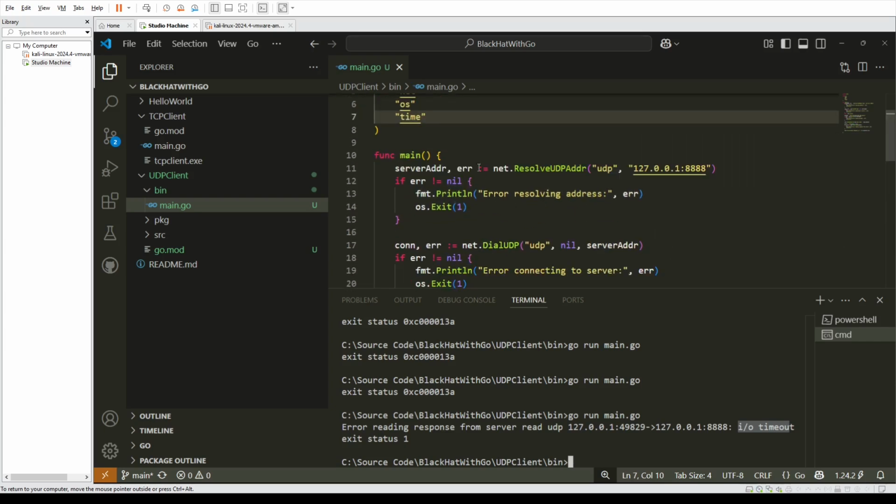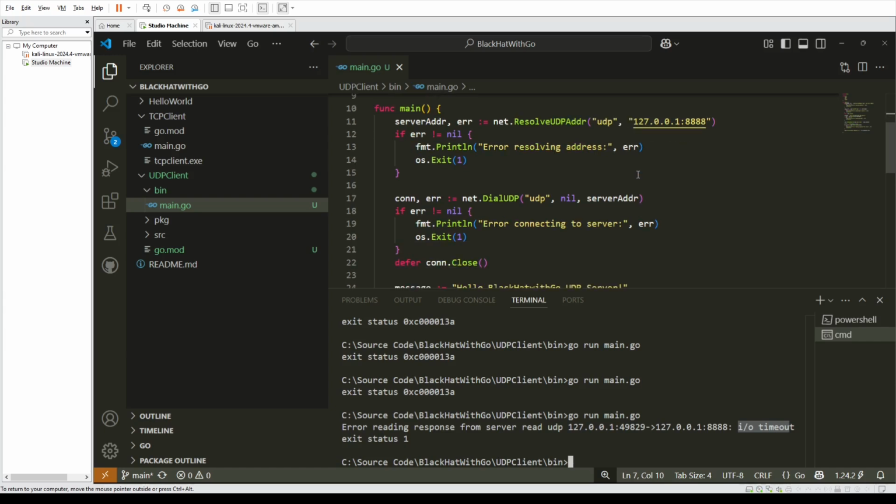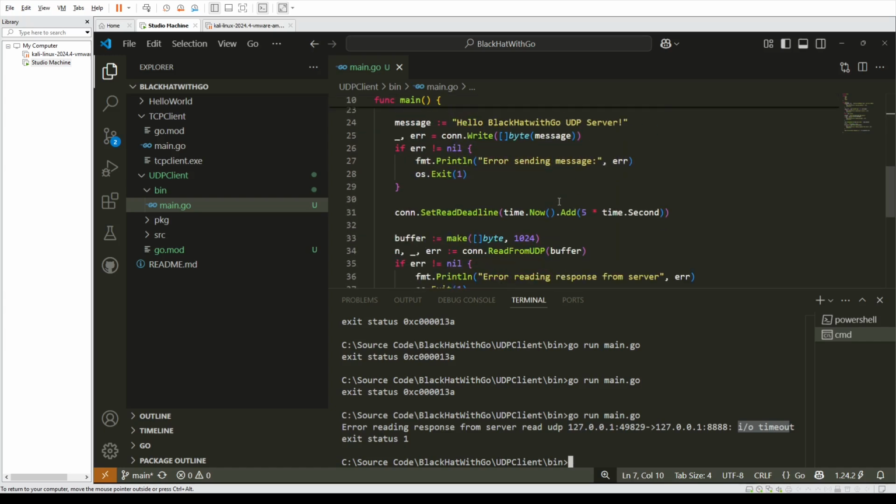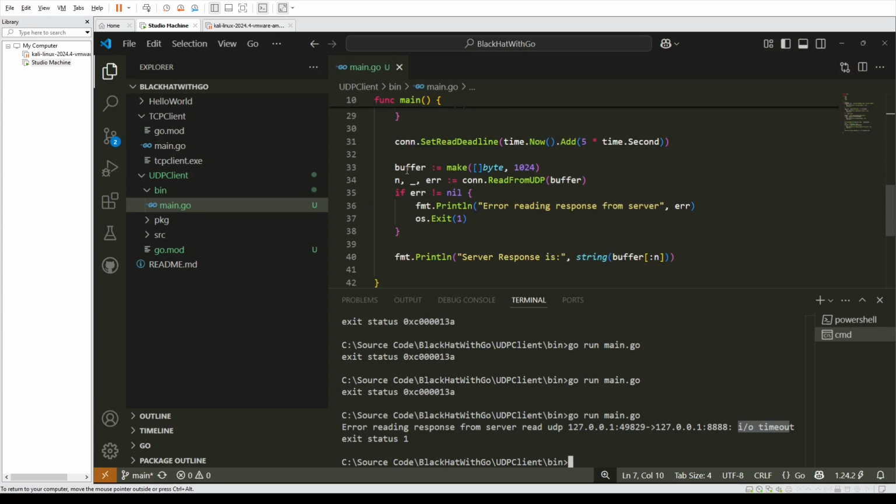Like I said with UDP, it could resolve that, tried to connect to it and probably sent the message, and it's waiting for a response back and never got one. So it's just infinitely sitting there waiting. By putting in that timeout, at least now it'll quit after 5 seconds if there's no server responding.